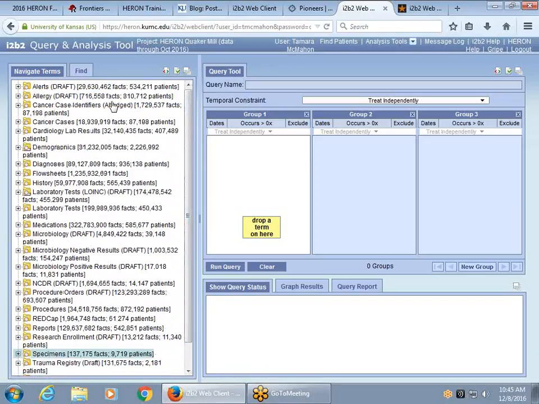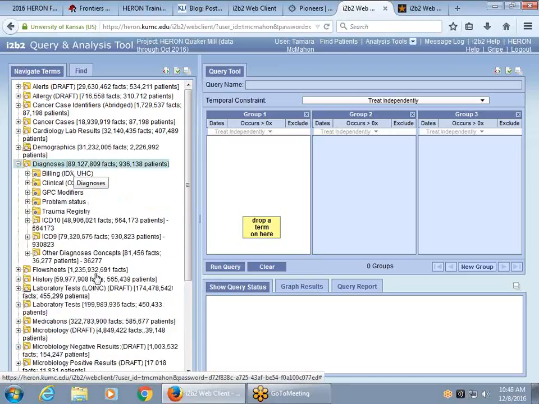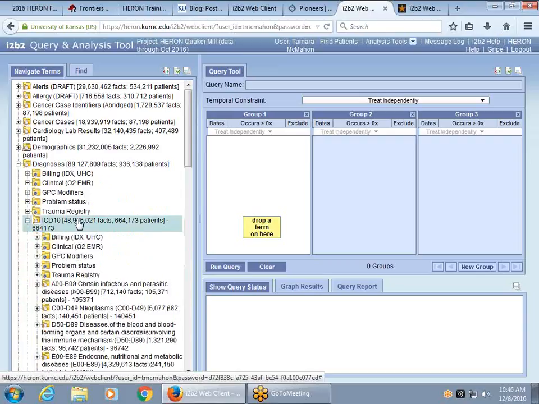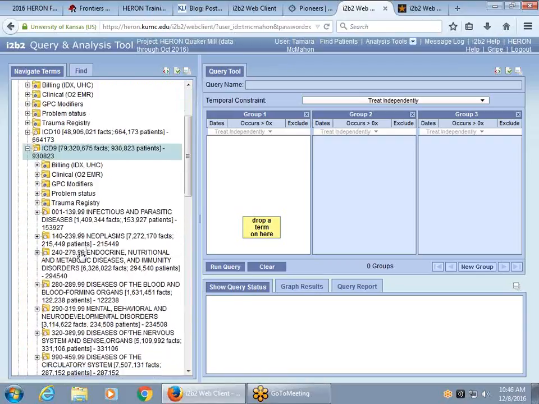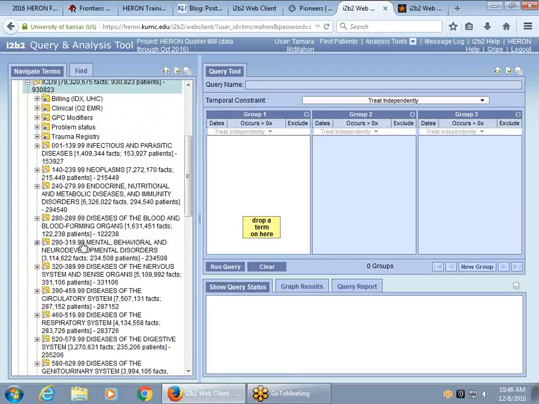Let me just start with a query. For this example, I'm going to stick strictly to ICD-9. When you're dealing with temporal queries, sometimes they take a little longer to run because of the amount of data they're looking at and trying to look at the timing of it. So I'll try to constrict this one to a smaller patient set.